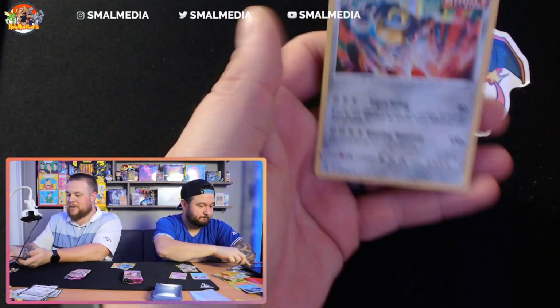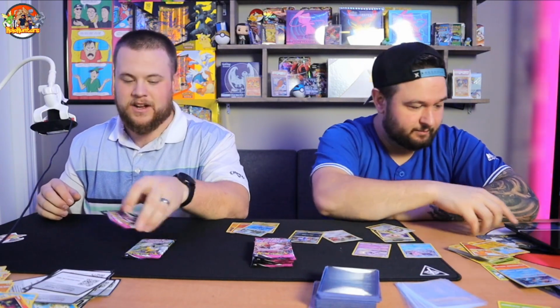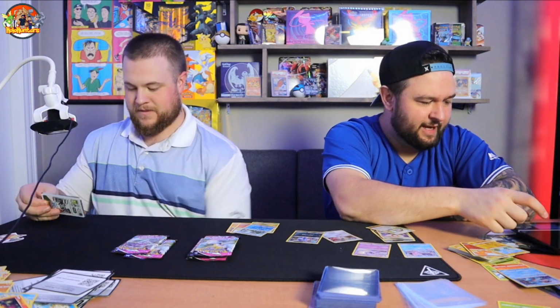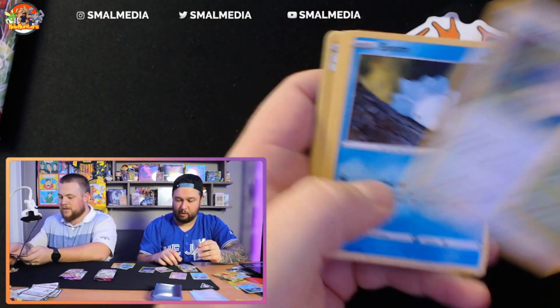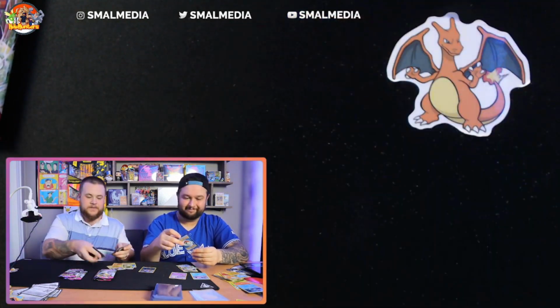Krogunk and Melmetal. That came from an obvious light pack. Oh, really? Still a holo, but an obvious light pack. But not a V. Not a V or a VMax. And that was a heavy code that you just dropped in here. So that'll be white? Let's flip through. Yep, it was white. Heliolisk, Vivillon.